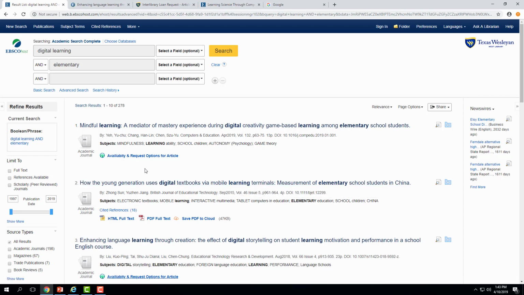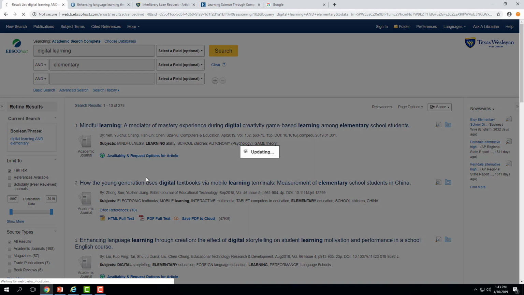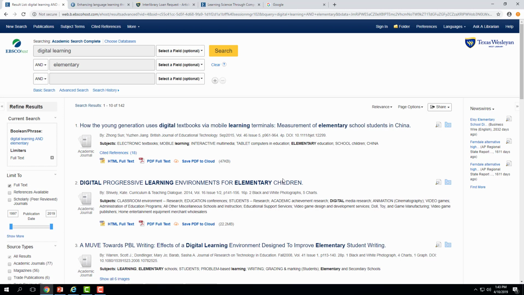But sometimes limiting it to full text will speed up the process because everything will be available. So we can click over here on the left where it says limit to, and put a little check in this box, and now we've eliminated everything that is not available full text. So now we have 142 results, a little less than half of the articles that we originally had.